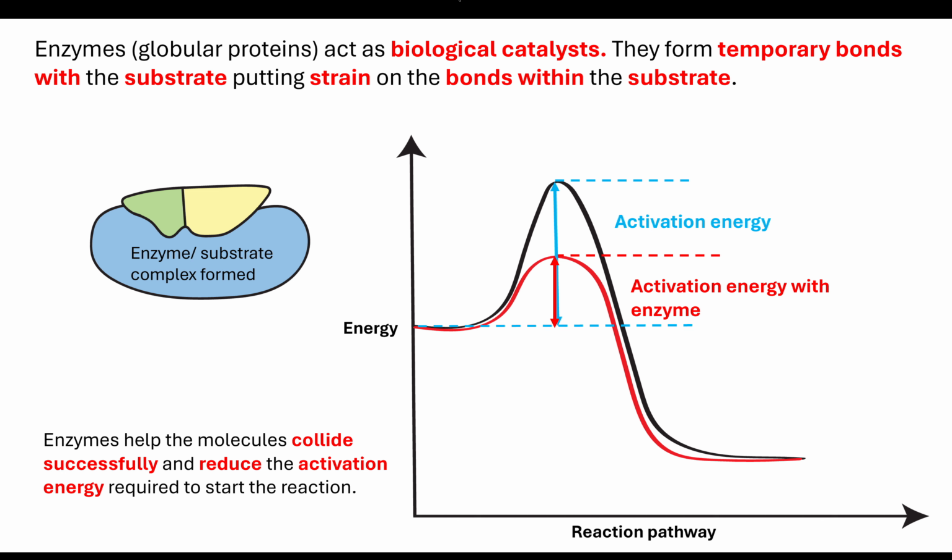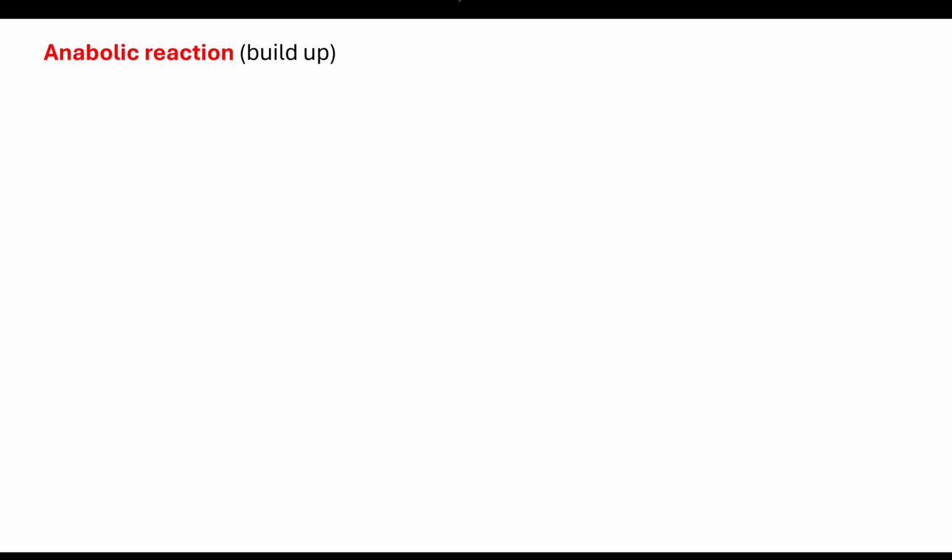So as you can quite clearly see, my energy reaction pathway graph has been reduced when there is an enzyme present. So reactions will happen naturally, but they need to have the right temperature, the right pressure, the right pH for it to occur at the right point. Whereas by having the presence of enzymes, we can speed up the rate of reaction. So inside the cells, these biological catalysts can speed up those reactions, ensuring that the products that are needed in the reaction pathway are produced at a sufficient rate.